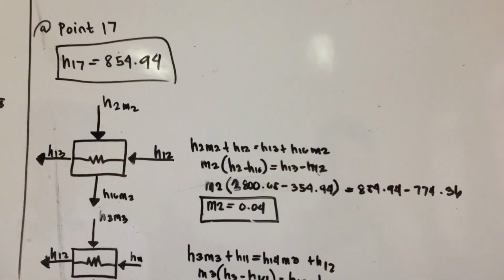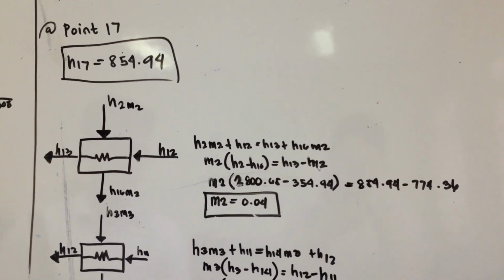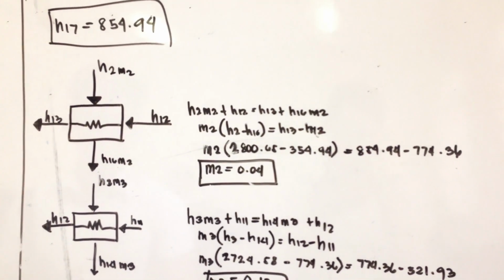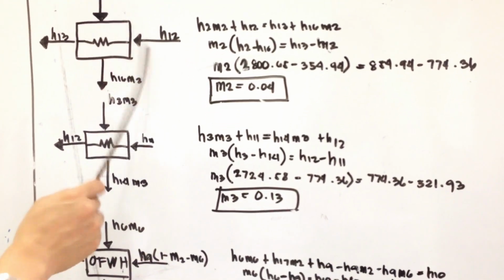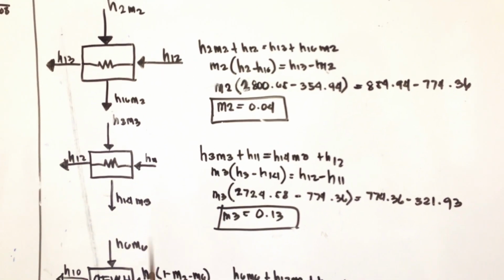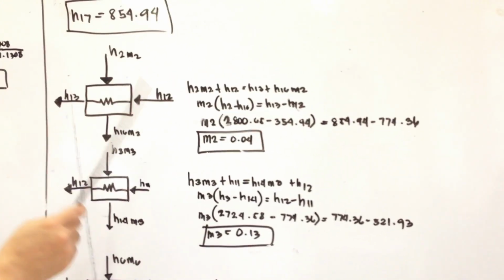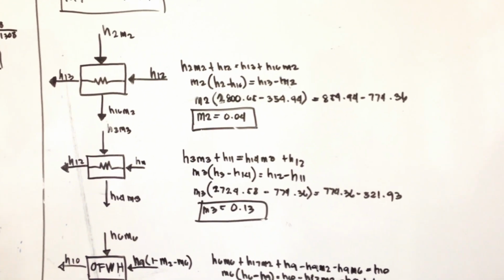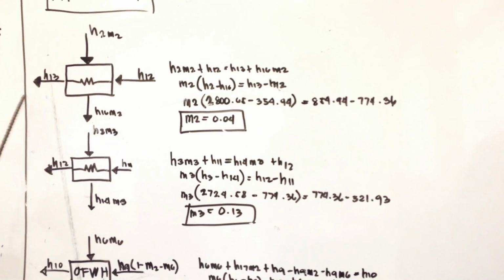Now, we'll proceed to the mass balance. Mass in is equal to mass out. So we have open feed water heater and closed feed water heater: two closed feed and one open feed. So H2 times mass 2 is equal to H12, H16 times mass 2 is just equal, and also H13. So two mass in and two mass out.